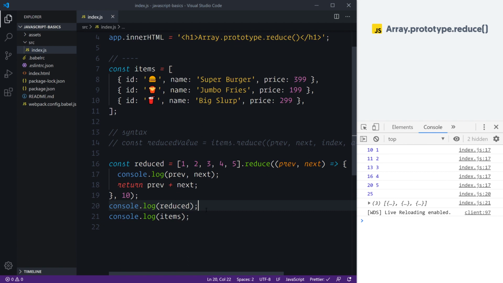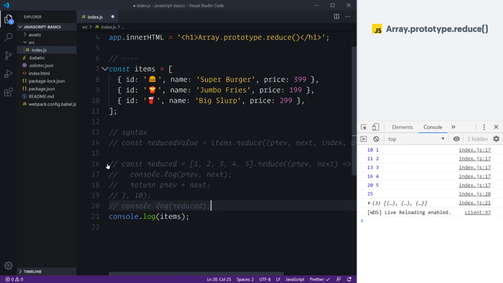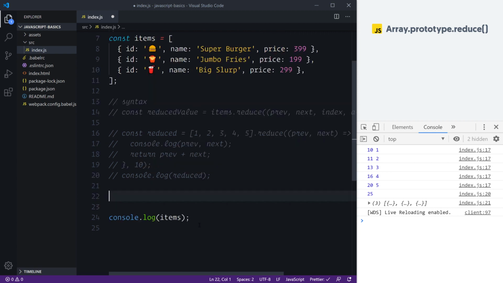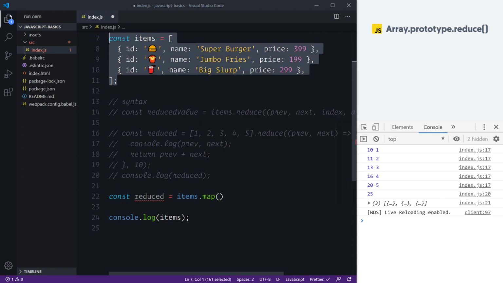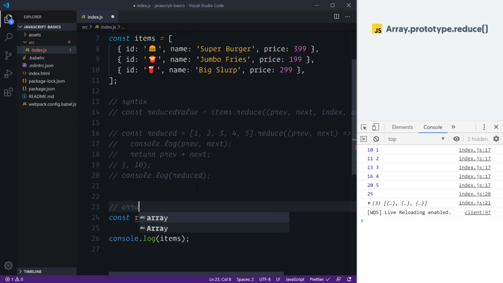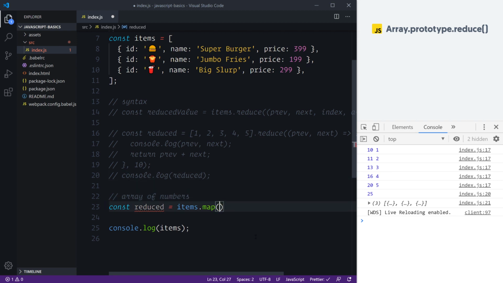What I want to do now is look at a more real-world example with you so you've got something to take away as well. Now, the first thing that we're going to look at is using array map with an array reduce, just to give you a more basic example. So here we're going to say const reduced equals items.map, and we're not going to reduce our items array directly. We're going to learn how to reduce an array of numbers, and then underneath we'll look at reducing an array of objects. So let's dive into our map.